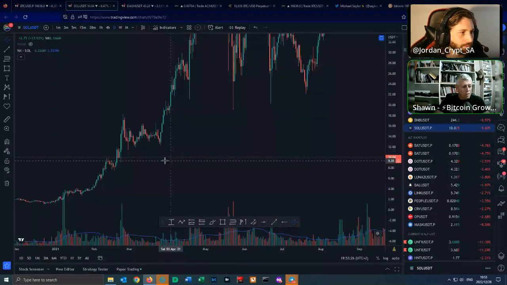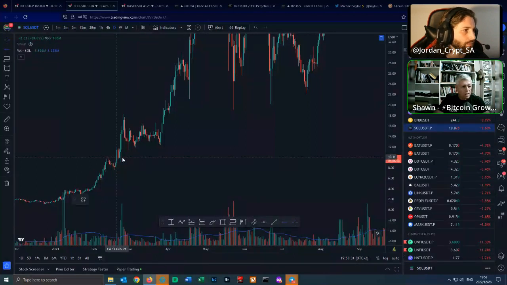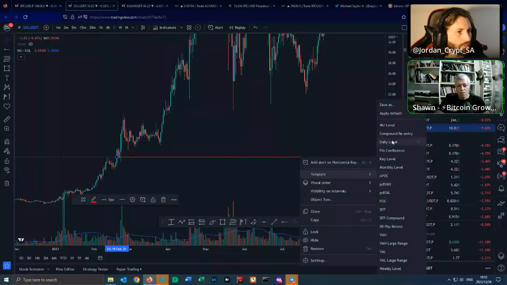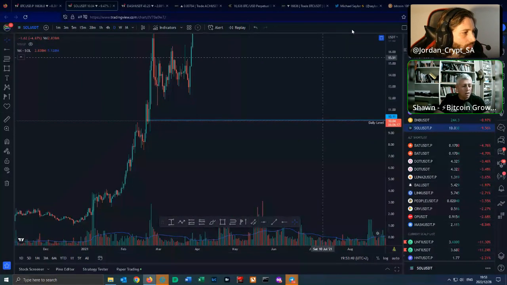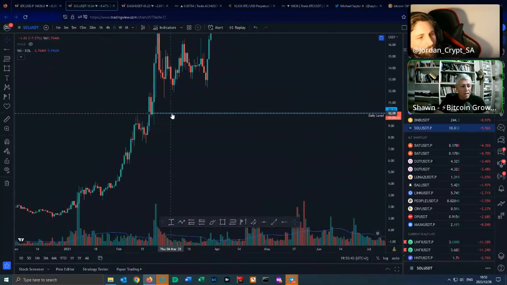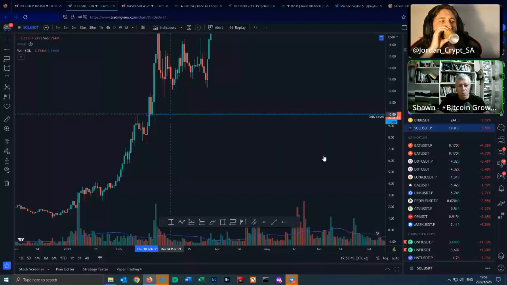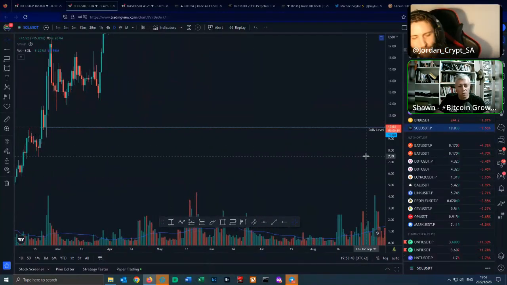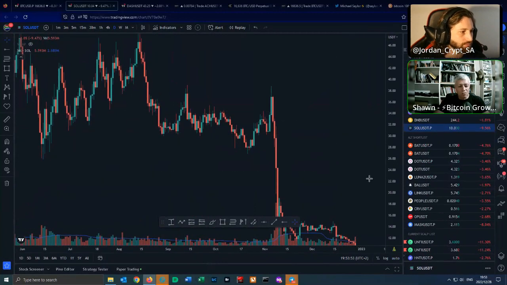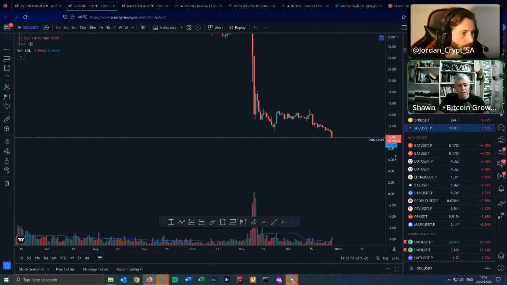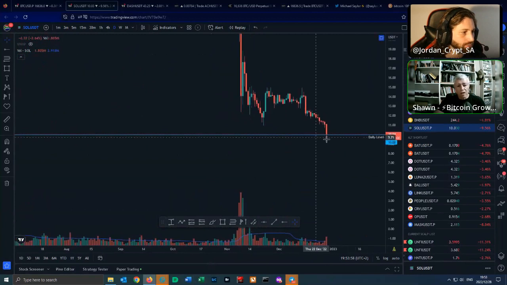We've got a daily support, historical support here, right where price is right now. You can see a daily open and close there, but that's historical. So remember, if a coin is trending a certain way, like Jordan was saying, it could just continue that way. Right at the $10 level, we've got a support level. So that really just has to hold. We've had quite a decent bounce there from 9.74.